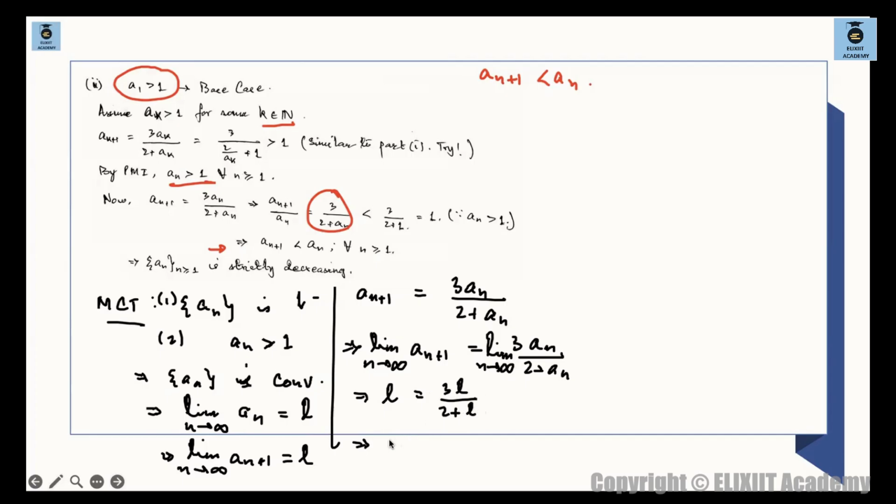So similarly, using the same logic, you will be getting L is 0 or 1. Similarly, you will obtain the value will be the same, L is 0 or 1. Now you have to again prove that L is only 1. You cannot take 0. L is 1. So how will you prove this thing? L has to be 1 and L cannot be 0.